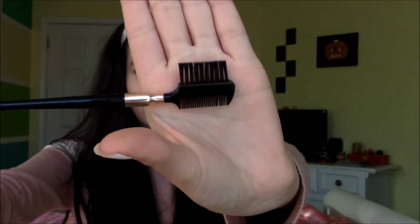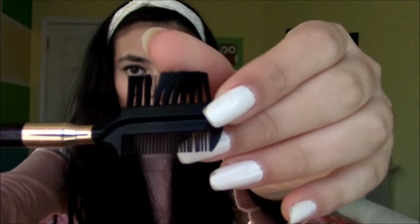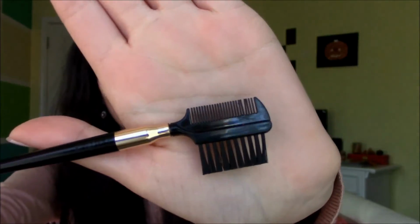My friend even told me this. You know how they have, actually I haven't really got up. So this is typically for eyebrows. This part I actually use for eyebrows, but for the comb part, here's what some people don't realize. You can use the comb part to unclump your mascara. When I was little, and I probably used makeup in fifth grade, I was surprised no one asked that question, because I would have asked myself. You just use it like the regular brush you normally use with your mascara, and it unclumps it. So that is a great tip.